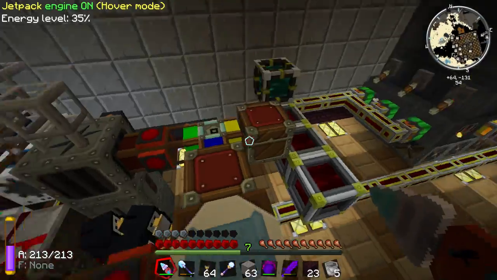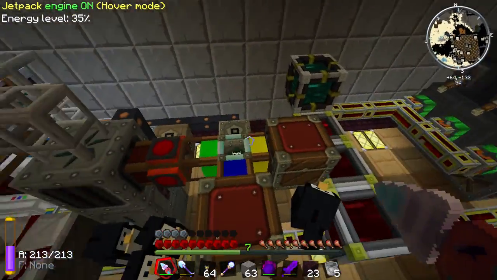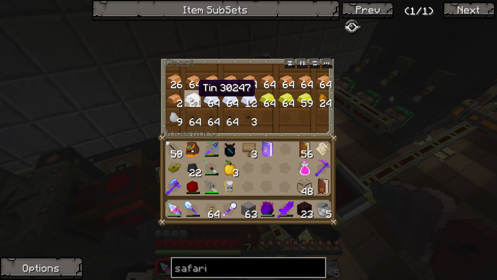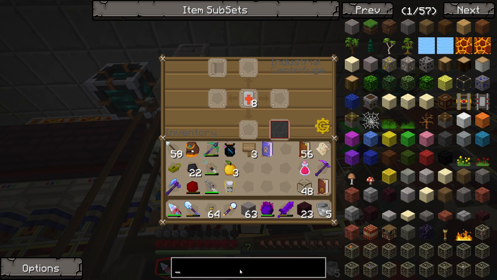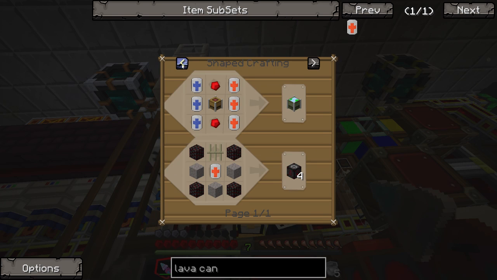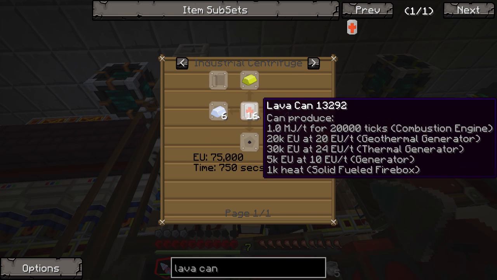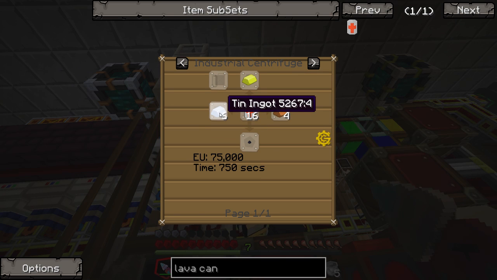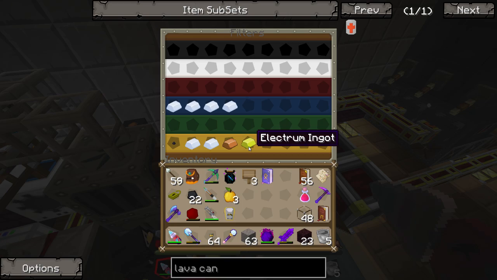And this setup here is pretty much just a copper and tin generator. So as you can see, I have some copper and tin in here. What this does is, you centrifuge lava cans, I believe 16, no 18, I don't know, lava cans. If you check what you can use them for, there we go: 16 cans produce 4 copper ingots and 6 tin.